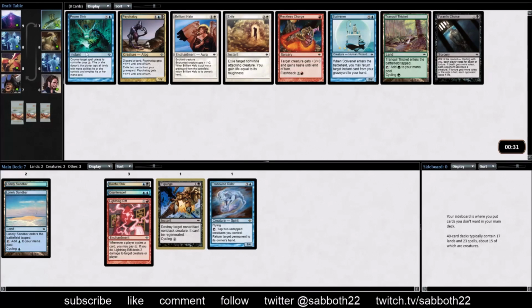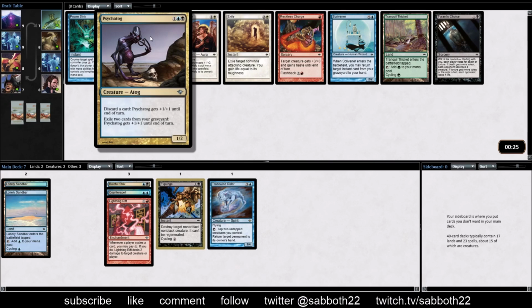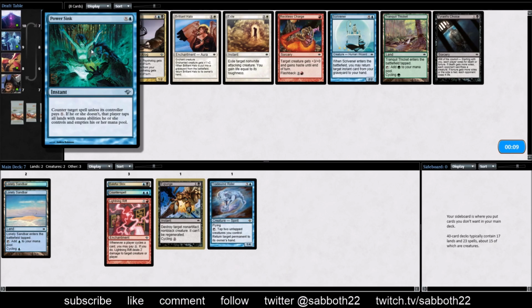Okay, a good counterspell here, Power Sink. And Psychotog, is that one of the ways we're going to win this game? Exiling a bunch of things. We do have some cyclers, I guess that sort of makes sense. We could always bring back something with Scrivenger. And there are a lot of counterspells that are efficient in this format, so Power Sink gets a bit worse.